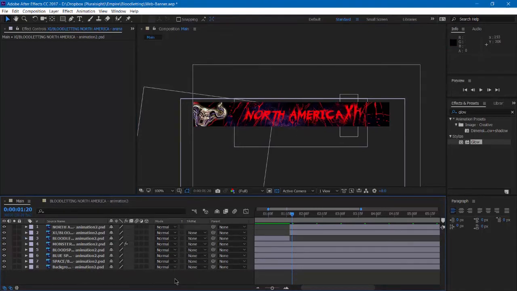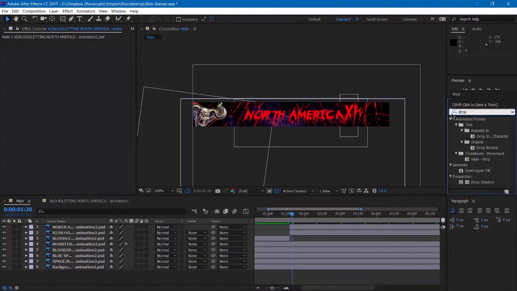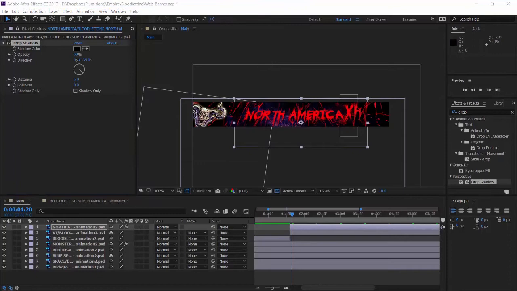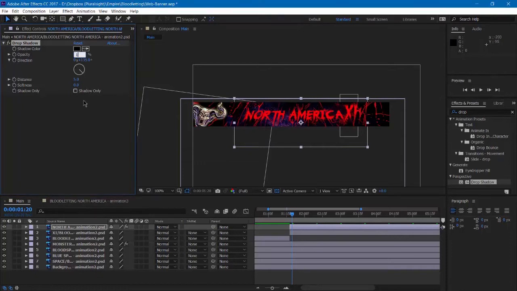So let's create some separation. What I'm going to do is start with a drop shadow. It's one of my favorite things to use. Shadows really do help create separation with images. And I'm going to drop that on North America. And the parameters for the drop shadow are 100, 135 degrees. We're good there. 5 and 1. So now you can see it's already creating a little bit of that separation that we want, but it's still not enough.